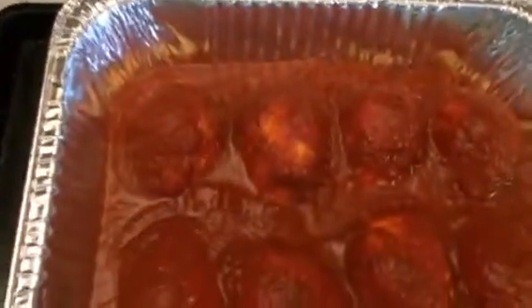I buy this tomato basil Hannaford brand sauce and it's really good — it's mild but it's got a little bit of a spice to it and some garlic. I like it a lot. I use it on my spaghetti too. I can make sauce from scratch but I don't usually have the patience.